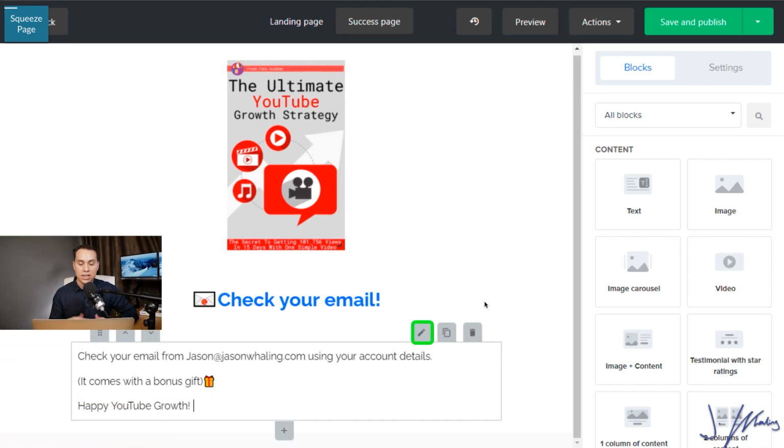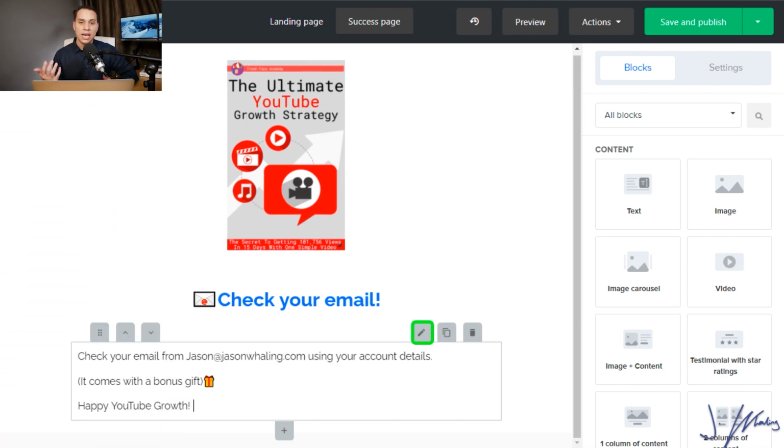Check your email. And then you can just go ahead and drop in a message here saying, hey, here's the email that you should expect to receive the lead magnet from. And this is very helpful, especially if you get stuck in spam. So someone knows that this is the email that they should search through their inbox. Getting stuck in spam every once in a while, that's completely normal. Just part of email marketing, right?